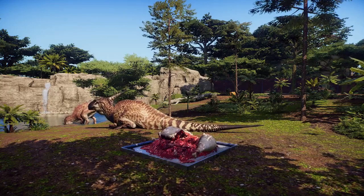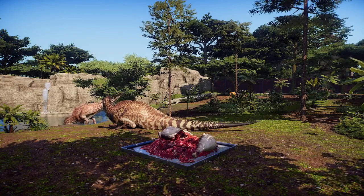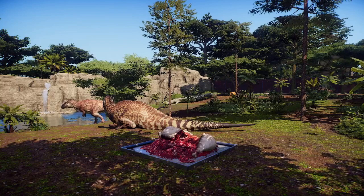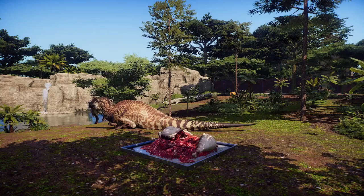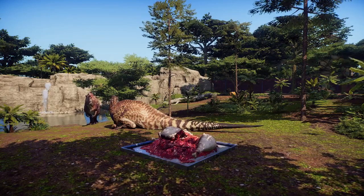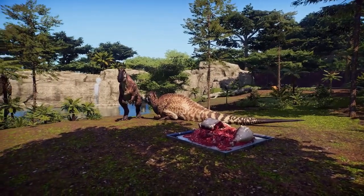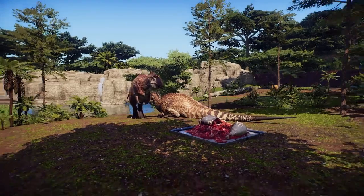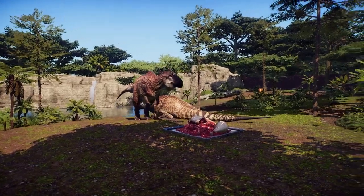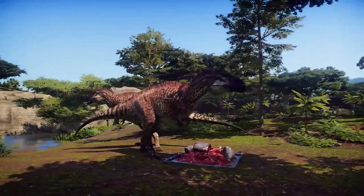So these guys seem to be happy with their habitat. It's much smaller than the last acro habitat I built, again, because the devs made a change to how much space the animals were requiring. And there will be, of course, more changes in the future for PK as we roll through EA. We're a little bit late on getting the latest update. I'd hoped we'd have it by now, and I'd be showing you an entirely different animal. Still hoping that that will come up soon, and then we can move on to some of the plans I have for the Lost Kingdom Park.